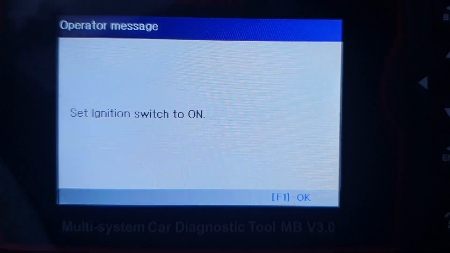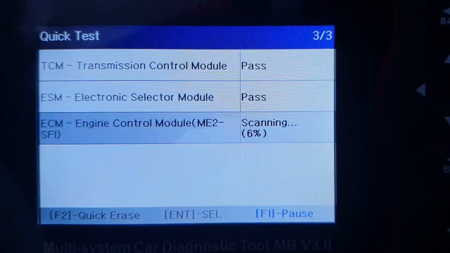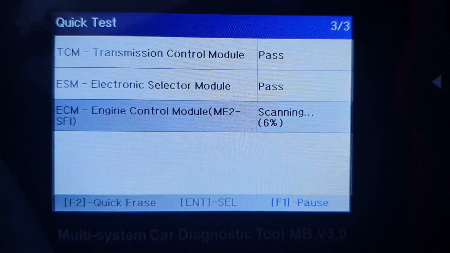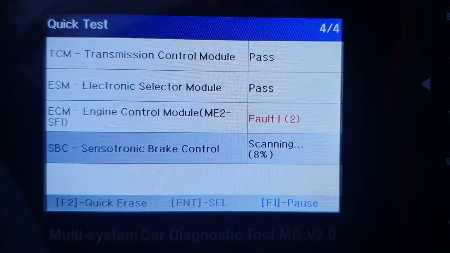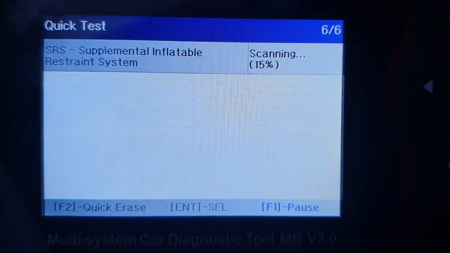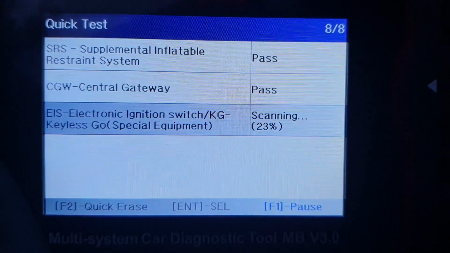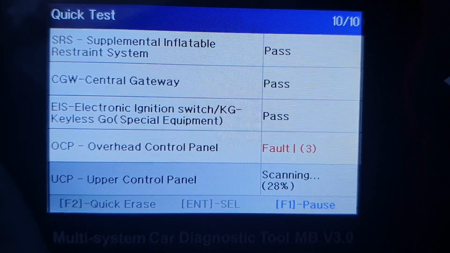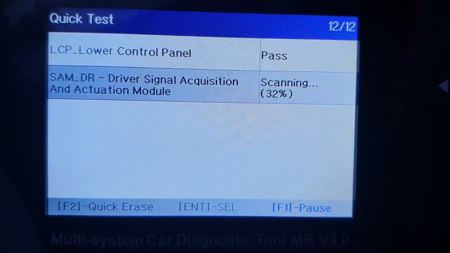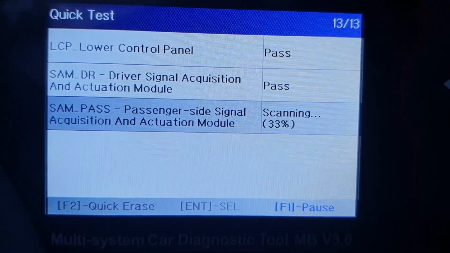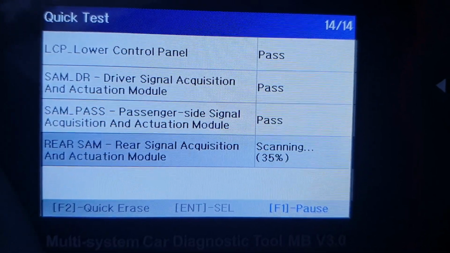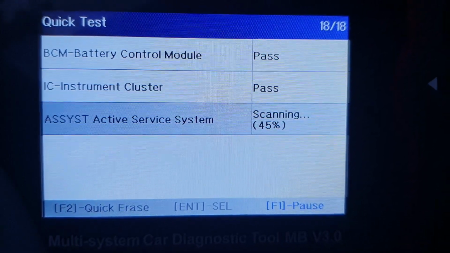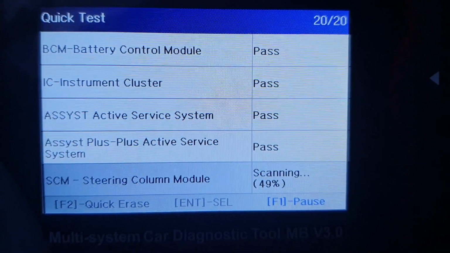Ignition is on, press F1. So the sensortronic brake gave me an error, which could be related to this problem that I'm seeing. I guess the next thing to check is the live data.